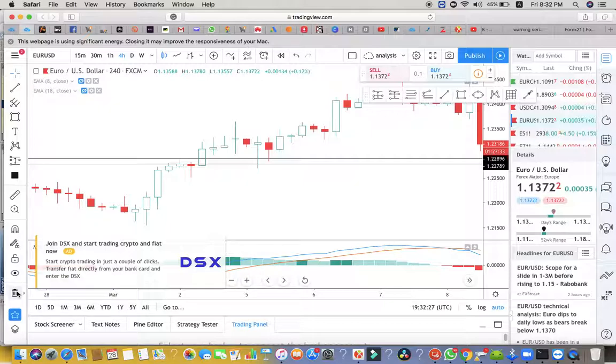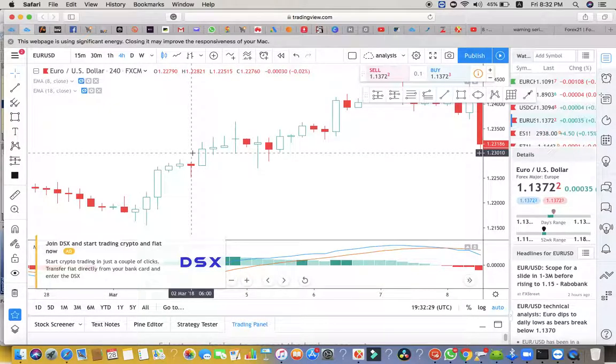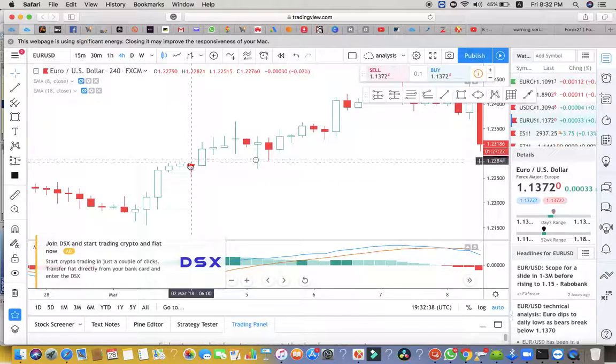Okay, let me just try it out. Can you just draw the zone out? Draw the zone. Use Alt H. Yes, Alt H. Is that how it is on a normal computer? Yes. Okay, Alt H. Good. That's how you get your zone from the body to the topmost wick of the two reaction candles or whatever. From the body to the topmost wick.